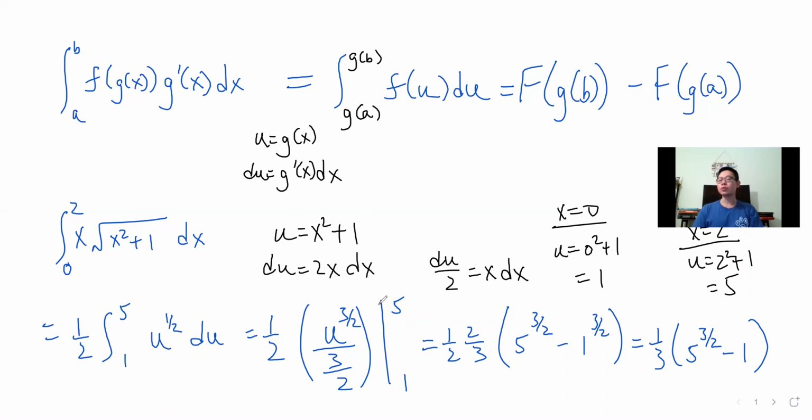If you change the bounds, do not go back to x. Okay? So if you change it to 5 and 1, do not write x squared plus 1 back in and keep them in 5 and 1, because then you're mixing x and u together once again. So those are the common mistakes that people make when it comes to definite integrals, and hopefully after this, you will be able to avoid them.